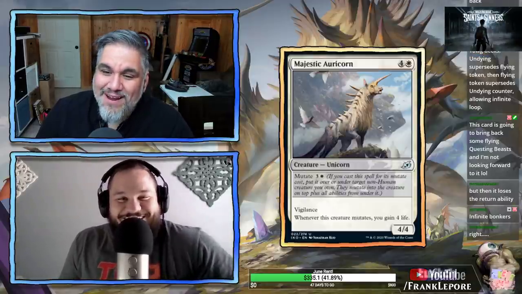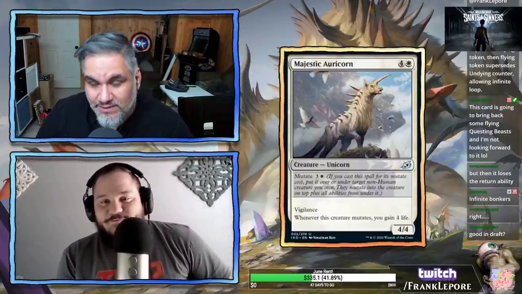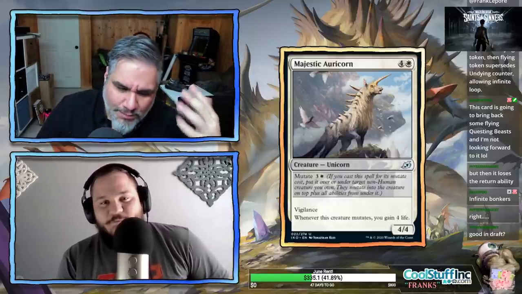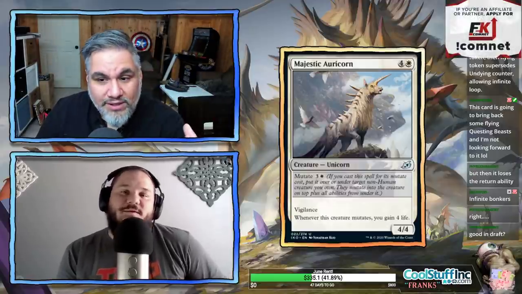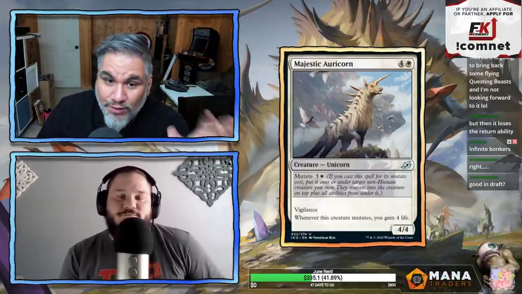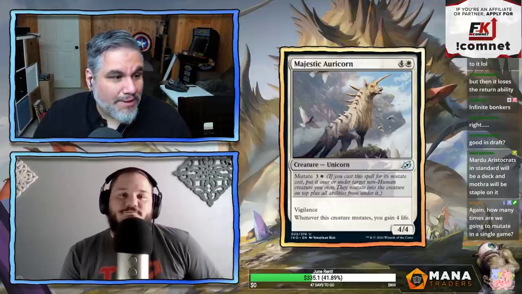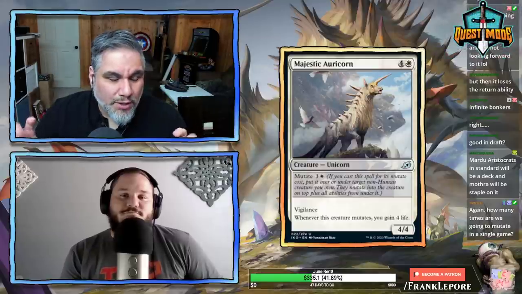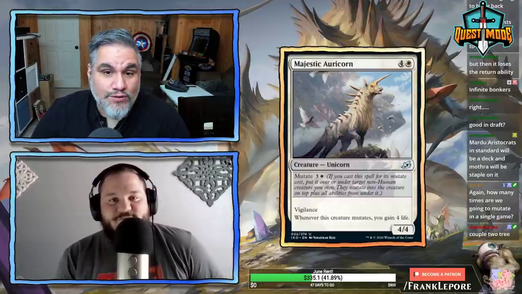I know. 5 mana for a 4/4 with vigilance. Whenever it mutates, you gain 4 life. I feel like I'm personally processing and evaluating mutate as we go. Basically, mutate abilities say if you have a creature, you can trade that creature in for whatever this mutate trigger is. If you have a 2/2 on board, you can essentially get rid of that 2/2, put this on top of it, and gain 4 life. Well, it gives you a discount.